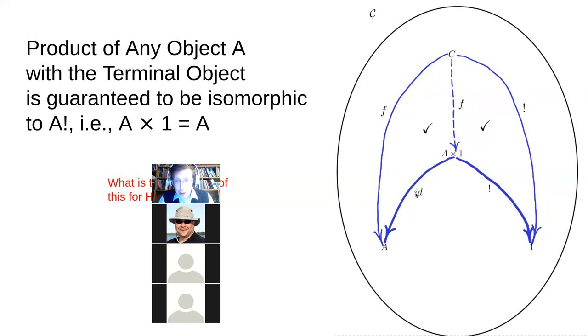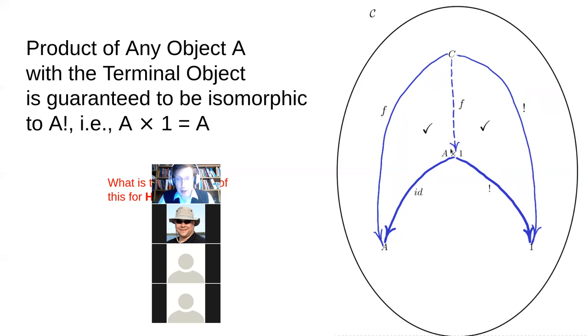And in order for this to serve as the product, this is uniquely given, this is some function F, and we can have this be ID. So F composed with the ID is just F. On this side, F composed with the only thing it can possibly be, from C to one. There's nothing else. And that in general is going to be true if you compose with this unique mapping to the singleton, you get a unique mapping to the singleton. So it turns out this commutes.